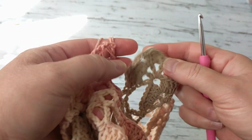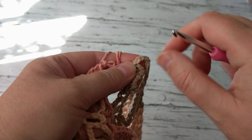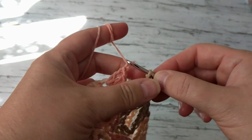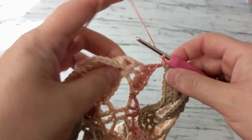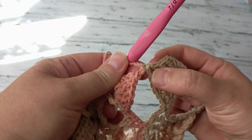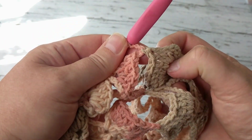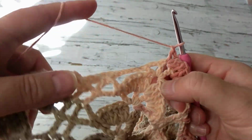Okay, here's another way to join. What you can do is, instead of poking here, poke in the middle. There's 3 chain here, so on the second, poke your crochet hook and then slide it like this, then continue crocheting what you're doing, and then it will give you this look. If you don't like this look, it's not much difference, but yeah, here's another way. So I just wanted to share, and I will continue crocheting.